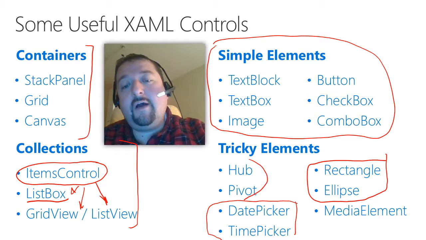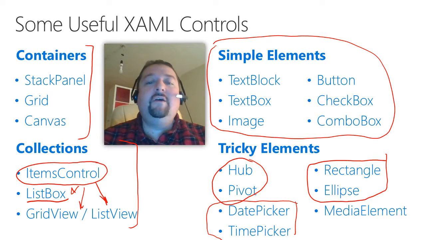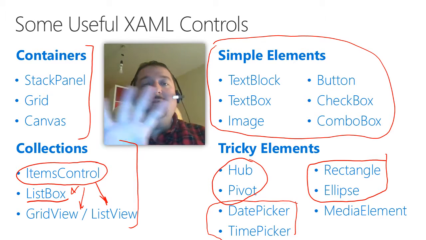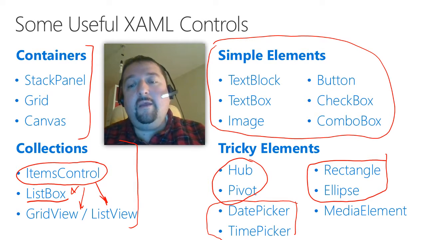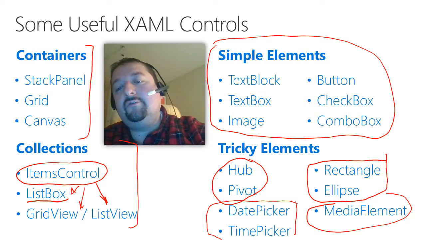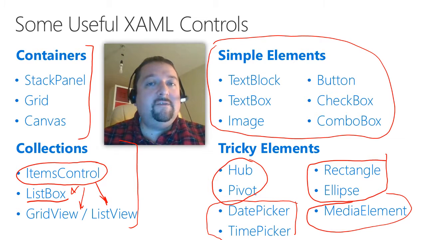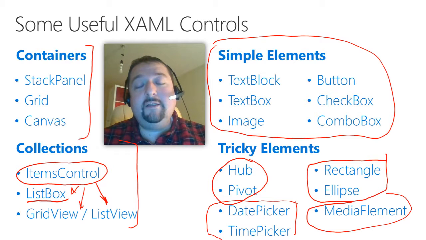Then also the hub and pivot controls. They are kind of interesting containers which allow us to display parts of the applications in turn. And then there's also media element, which allows us to insert video files and audio files into the page. But that's not a total list of all the controls that XAML has, because XAML in fact has quite a lot of controls, but those are the most useful ones, and I would suggest you keep those controls in mind because they may be useful for you in your applications.